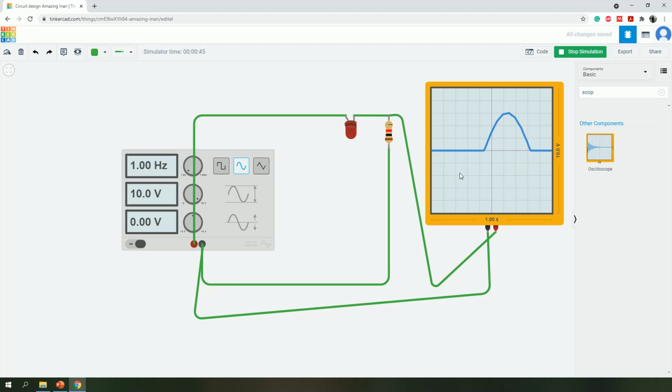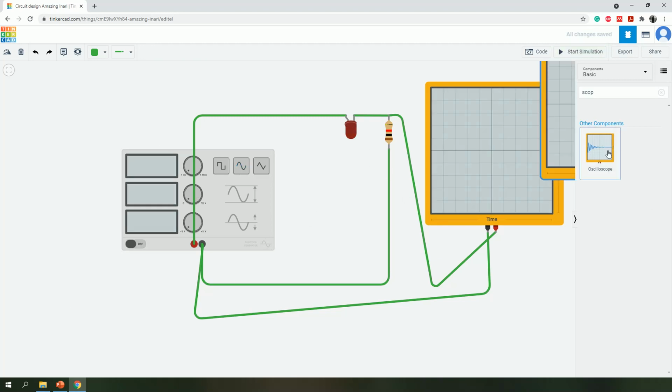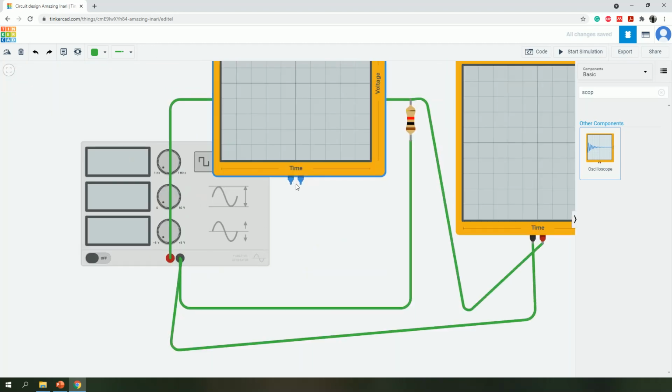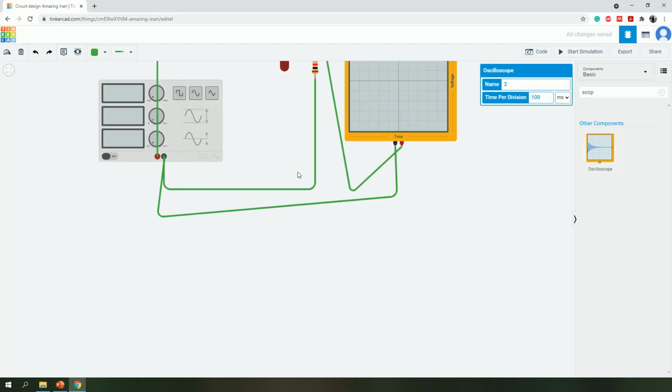To check that, we will use another scope. Maybe I will just place it there.